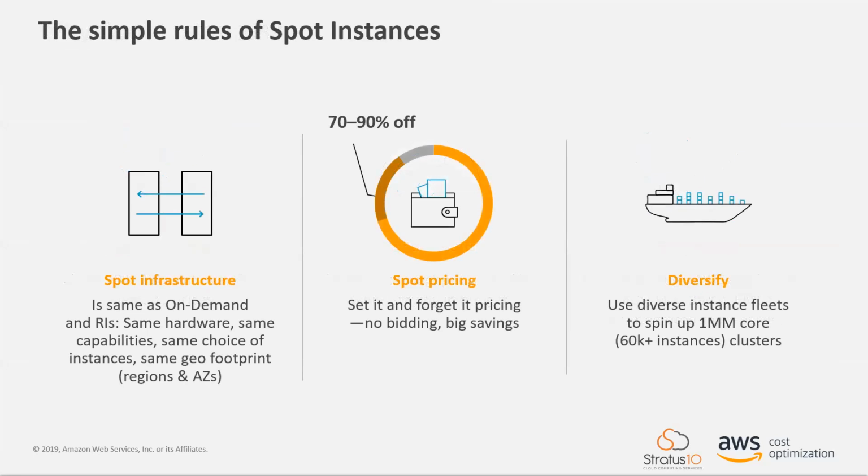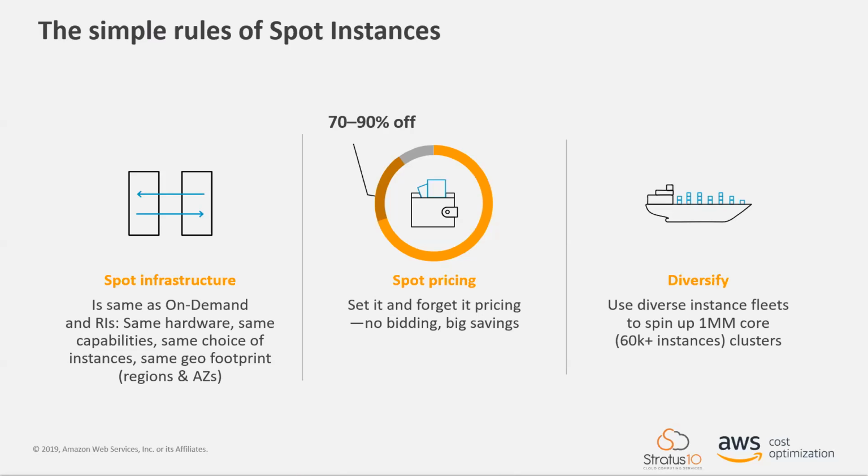So here are a few simple rules for Spot. The first is that Spot instances are the same instances as on-demand and reserved instances. Spot pricing is set based on long-term trends in supply and demand, with an average discount of about 70 to 90% from the on-demand price. If any of you have been using AWS prior to 2017, you probably remember the bidding model that AWS used to run for Spot, but that's been done away with now, and it's resulted in much more stable pricing and fewer interruptions for users.